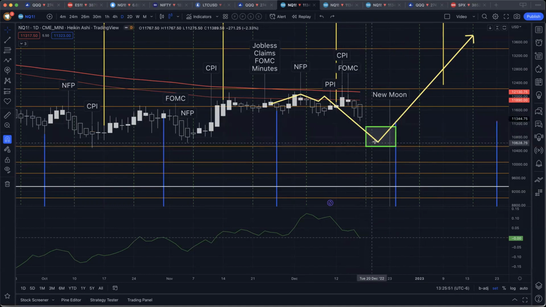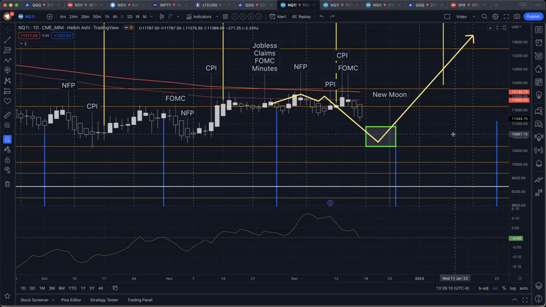So in the rest of the video, we're going to be updating the forecast going forward, and I'm going to be showing a new toy or tool that I've created and added into Time Trades, and that's going to help us refine our forecast going forward. Okay, so let's do that right now then.